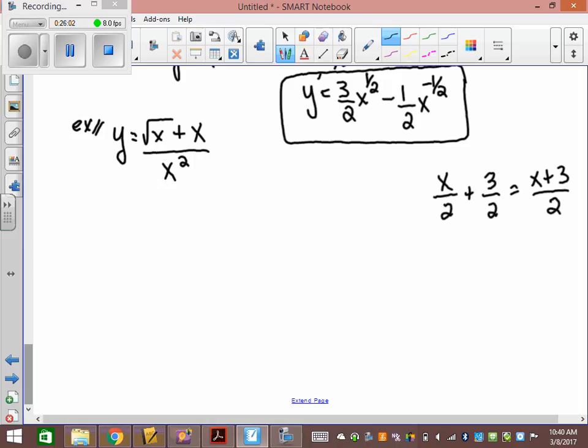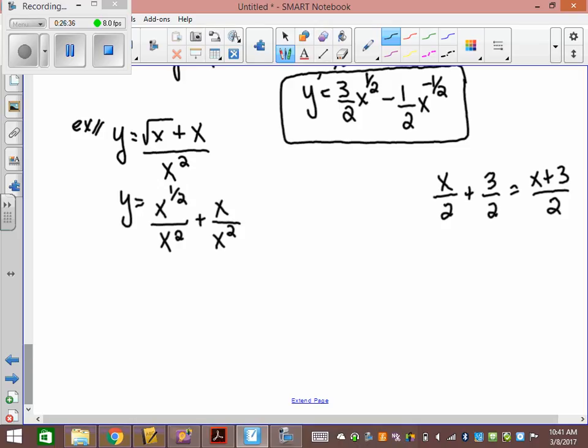So same thing here. I can actually write both of these each over x squared. So I can write this as, what's the square root of x? X to the half. And I can write that over x squared plus x over x squared. So technically, I can expand them out. Everyone's really good at putting them together, but forgetting that they can actually write them each separately over that denominator as well. Now, what happens when I have same base, but division of exponents?